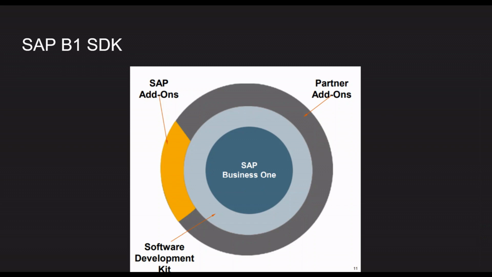The SAP Business One SDK is basically a powerful customization capability. As you can see, on top of SAP Business One there is an SDK, and using the SDK, the other SAP add-ons and partner add-ons interact with SAP Business One. However, customization cannot solve every requirement, since the source code of SAP Business One is not accessible, right? Therefore, you can use the SDK to develop the required solution.